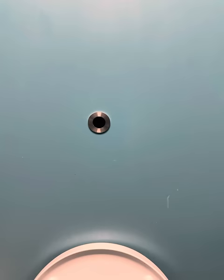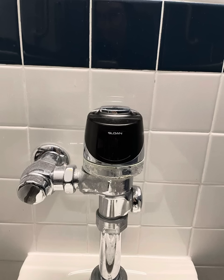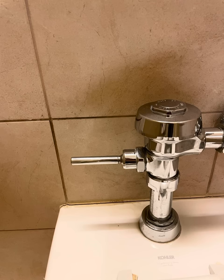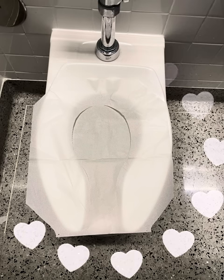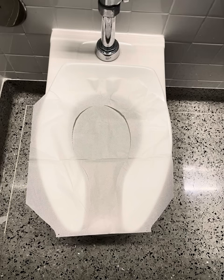Another cool thing was the flushers. In the public restrooms in the UK you have sensor flushers where you wave your hand in front of it or press a button. I totally love the button or the little hand sensor. In the United States our public restroom sensors are right on the toilet and are supposed to sense when you get up, but they end up flushing while you're literally sitting down, and sometimes the toilet splashes at you — really nasty. Our toilet seats are also open at the end, whereas in the UK they went all the way around with no opening. One thing the UK did not have is toilet seat covers, which I missed — public toilets are gross and I kept putting toilet paper on everything.